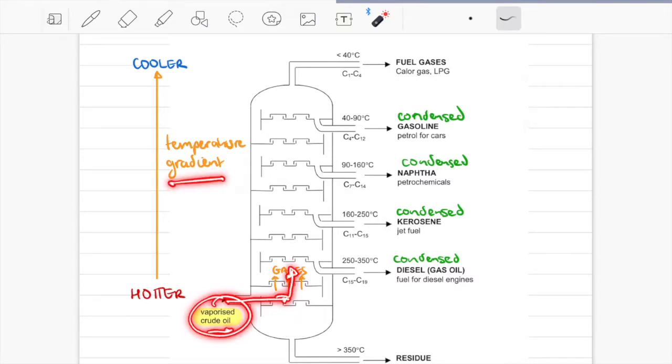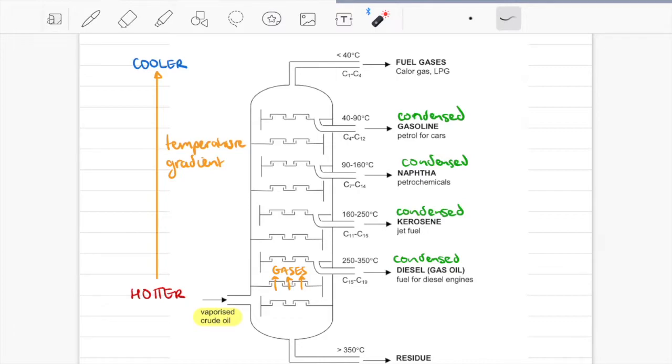Our gases rise, and these gases are different molecules with different Mrs, so they have different boiling points. Those boiling points are the same as condensation points. The larger the molecule, the higher the boiling point, the higher the condensation point. But don't forget, we are cooling down as we go up the column. So the larger molecules are condensed towards the bottom of the tower, and the smaller molecules, in fact, don't even get condensed in the end because some of them remain as gases based on the temperature in the column. So that's all that fractional distillation is.